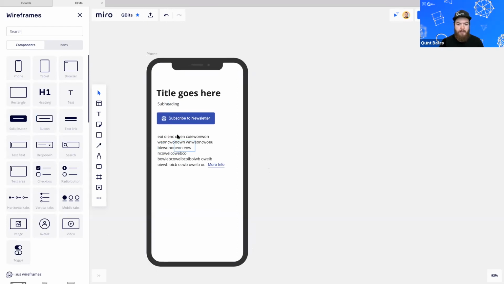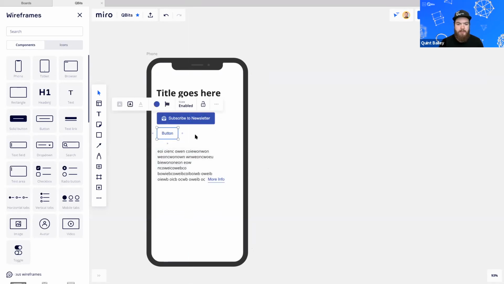And we have another button that we can put on. And this one, I'm going to show you how we can make a disabled button. Sometimes you want to have a certain button not able to be pressed in your user interface. And so we can actually simulate those states here too. And we don't want people to be able to click that, right? That's not a good button to be able to press. So under this state here, I'm going to change this to disabled. And you can see how it grays it out. It's basically not a clickable button anymore. And you can do that to any button that you have. It's a great way to simulate these different states.